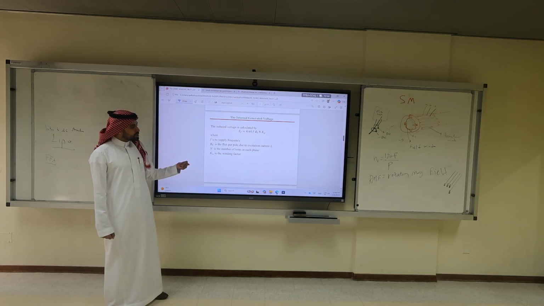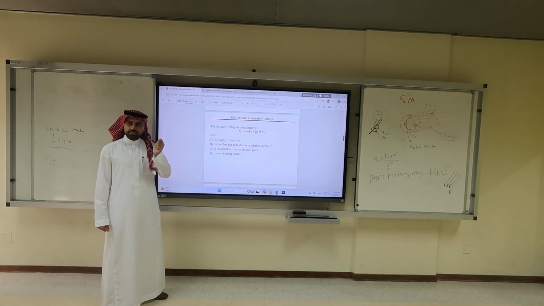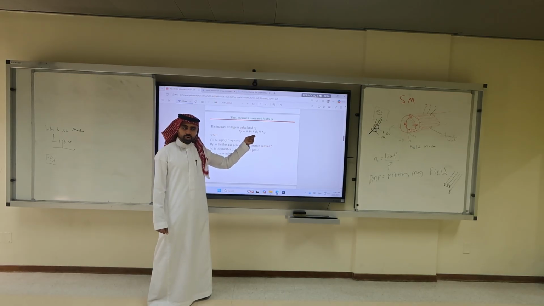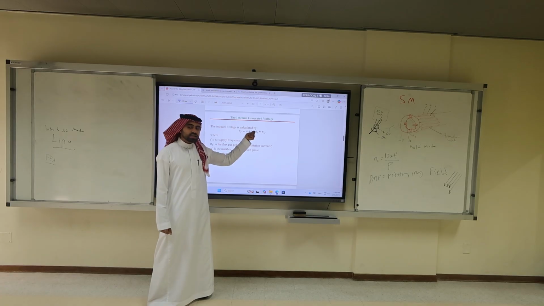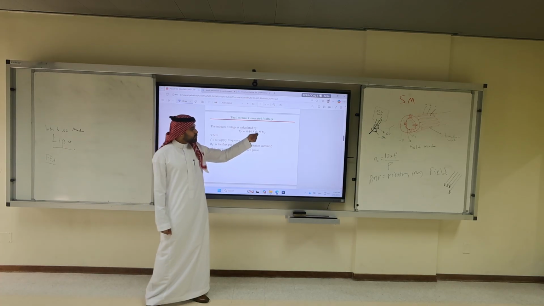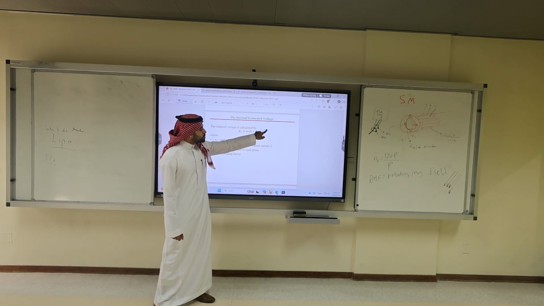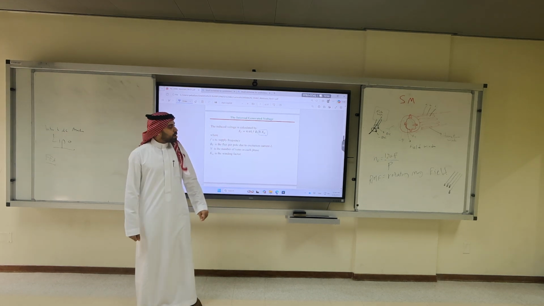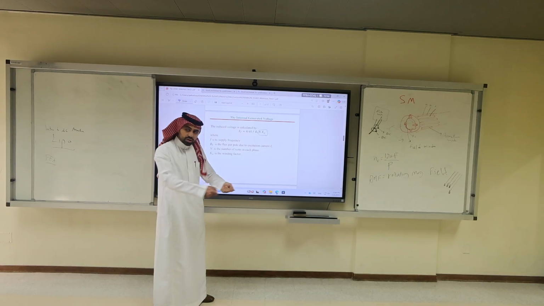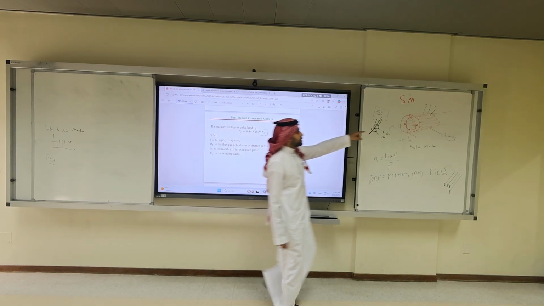of turns in each phase times a constant, we call it the winding factor. So the induced voltage on the stator, if you want to change it, you either have to change the frequency, but for a synchronous generator, the frequency is controlled by the speed, or you change the flux, or you change N, which is the number of turns in each phase, or the winding factor. These two variables are geometric, right? Yes. So these are geometric, it means I cannot change them unless I disconnect the machine and rewind the machine. We're talking about the stator winding.